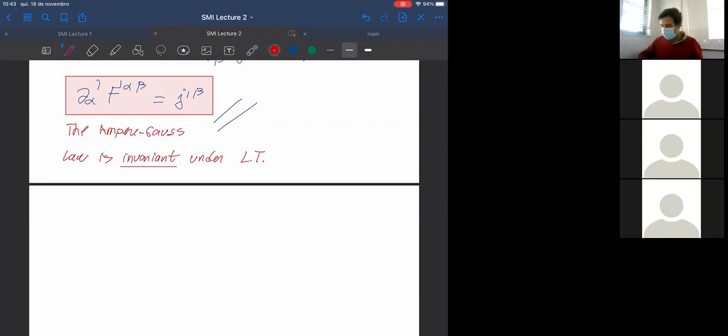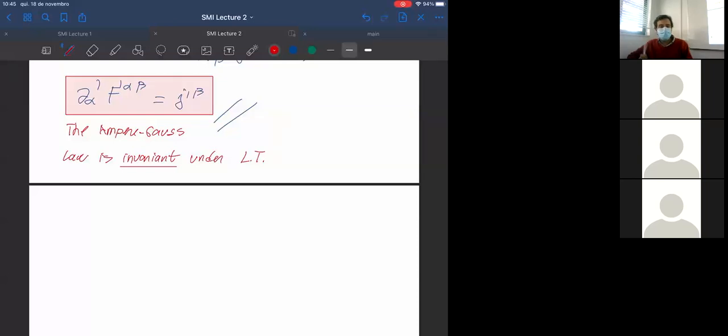Anyway, we have just shown that the Maxwell equations, via the Ampere Gauss law, and it's the same for the Faraday's Gauss law, it's the same exercise, are Lorentz invariant, so they are covariant. When we say that these equations are covariant, it's because they are invariant under the Lorentz transformations. This is something that you'll be hearing throughout the course. But there is another invariance inherent to these equations.